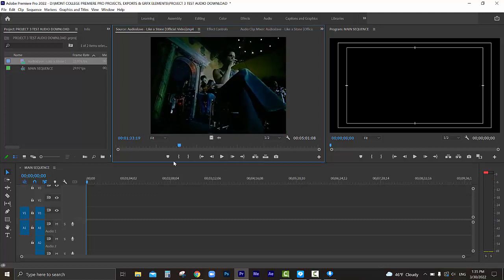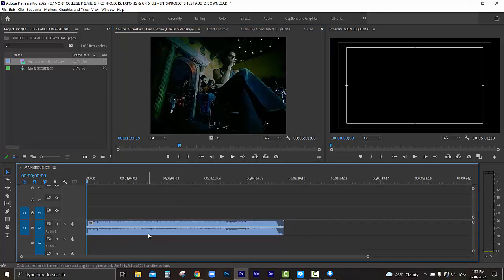Now I don't want the video, I just want the audio, right? So I've already created a sequence, as you can see here, and I've made that sequence 1920, 1080. Here I just come to the source panel and I click on the icon here, the drag audio only. We've looked at this before, right? It's a way for you to only drag the audio. Click on that, bring it down, click and drag and drop it down into audio one, and there you go. You've got your music in your timeline.